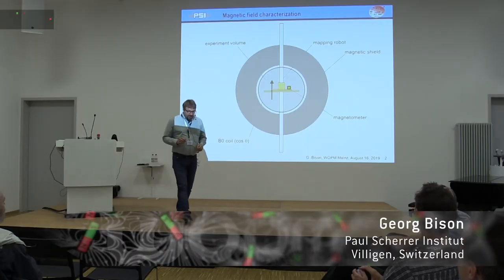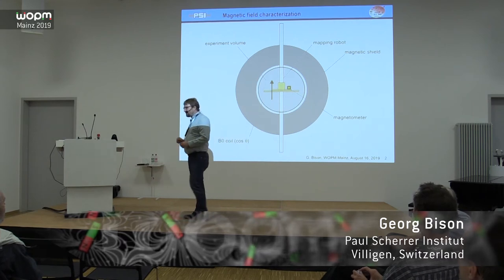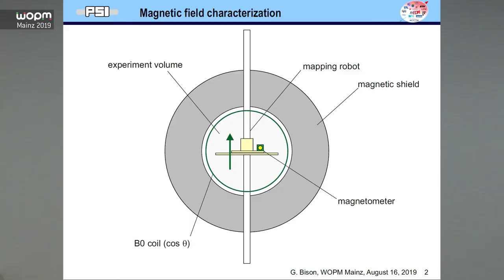What I would like to talk about today is something we were working on for quite some time. To a certain degree that's also a hammer looking for a nail. It's a magnetometer that can operate in the regime of finite fields as a scalar magnetometer while also getting some vector information. And at the same time you can use the same hardware package as a quite sensitive zero field vector magnetometer.